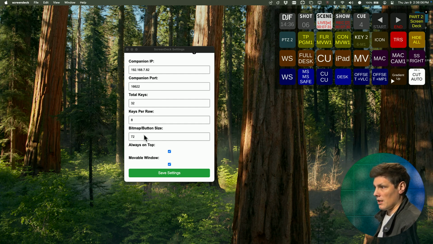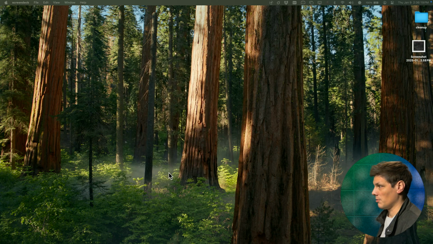Okay, so then you can have bitmap button size, and actually I haven't played with that one yet. I wonder if we could make that, I don't know if 500 would be too much, but we could save settings. Is that too big? Yeah, that's really big. It's going on to my other screen here, and as you can see, that's way too big. So let's resize that. I just said 500 because that's the pixel size that I've been working with when I am building profiles.